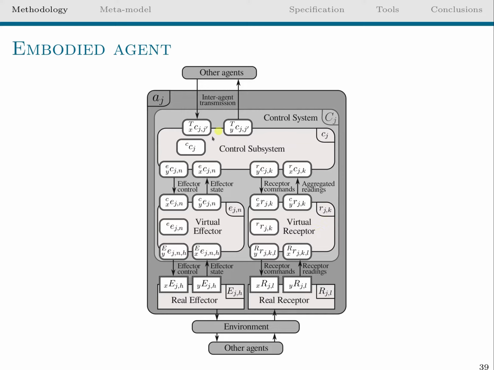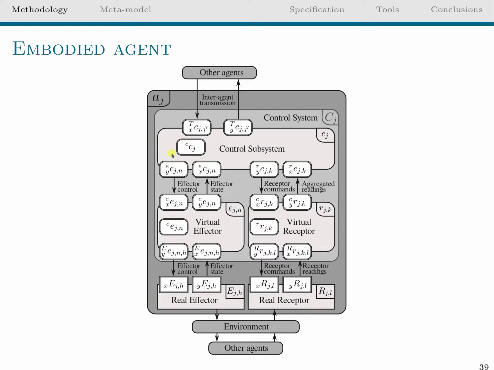And based on those data, the control subsystem can calculate the command for the real effectors, like for the motors. But instead of sending PWM or current directly, it operates on much higher layers. It defines, for example, the end effector position.